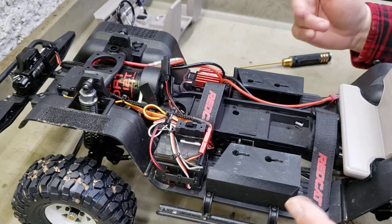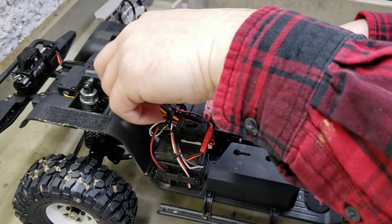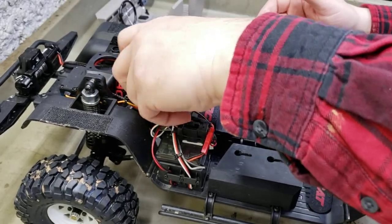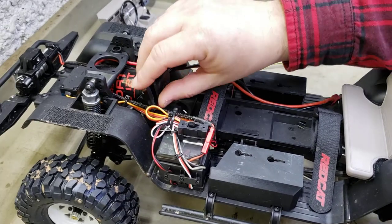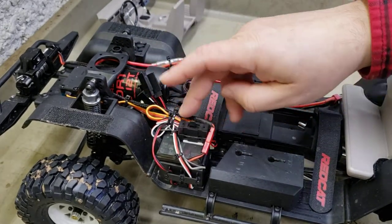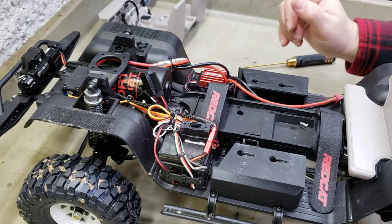I may clean up the wiring a little more later - I really like this setup right now. It's nice and I have extra hookups here. I can hook up whatever I wanna hook up - maybe a sound control module later or something. I like this because it gives you the option - if you're in the daytime you can hook everything up and just turn it off, not using any more battery power.